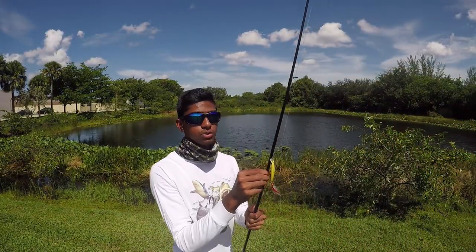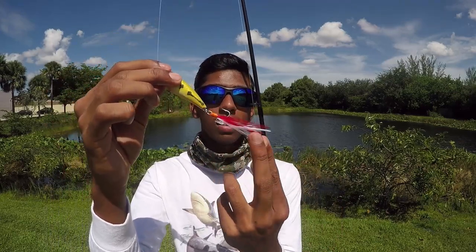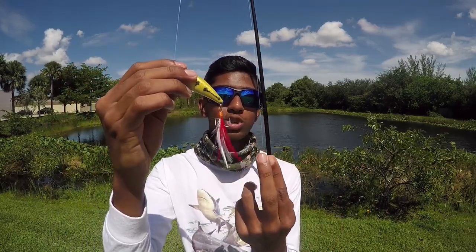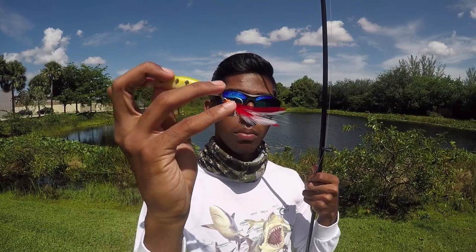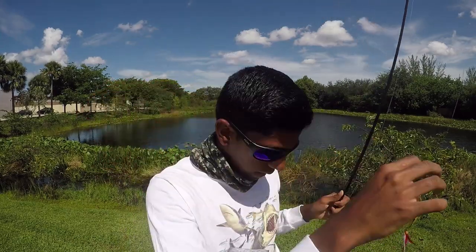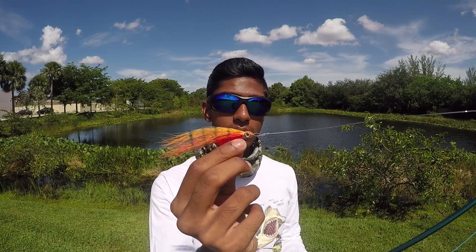So I took the Mad Juicy Baits lure and tied on some hackle feathers at the end of the tail — kind of long, I wish I'd tied them a little shorter. I put a bigger hook on the back too. I'm also going to be throwing my fly rod with a Mayan cichlid imitation fly — it could imitate a really tiny Mayan cichlid. So that's the basic rundown of my gear and let's get right to it.